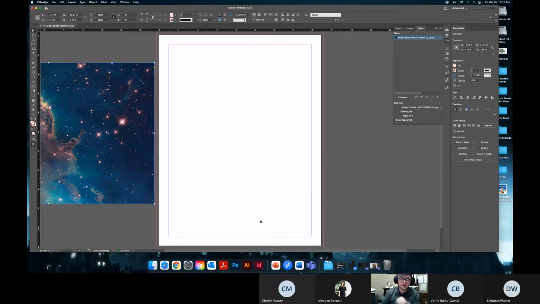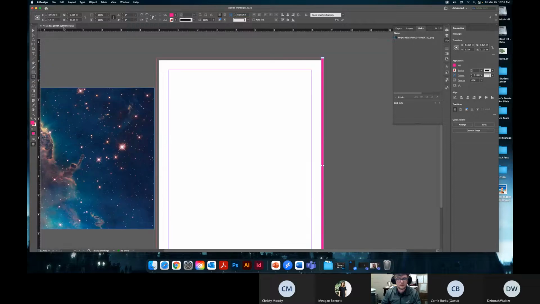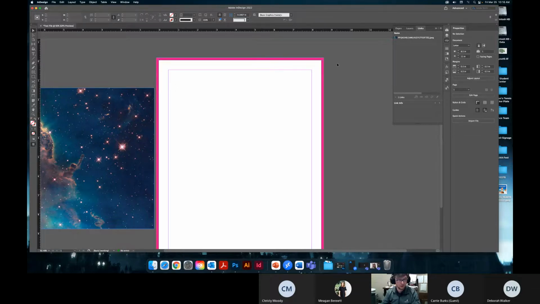And that little pink line on the outside edge, which I'm going to highlight here, this little pink box. So this little area on the outside edge that I'm highlighting, that's going to be the bleed area. Those are the areas that you want your image to actually go to. And this way, when it goes to print, the cutter will take that little extra space off, but your edges are clean and neat.